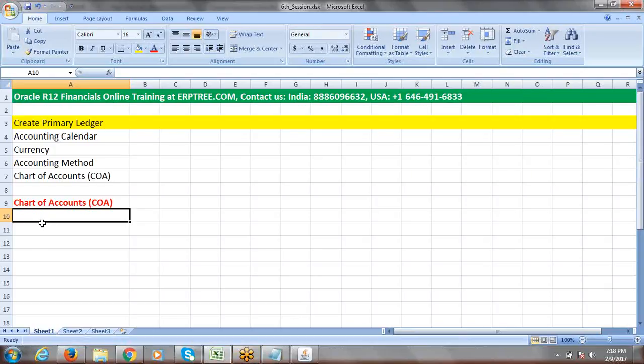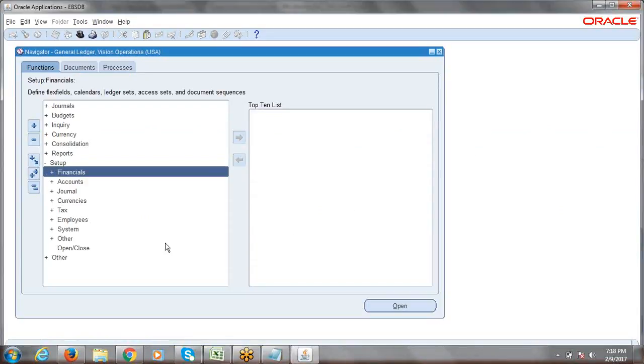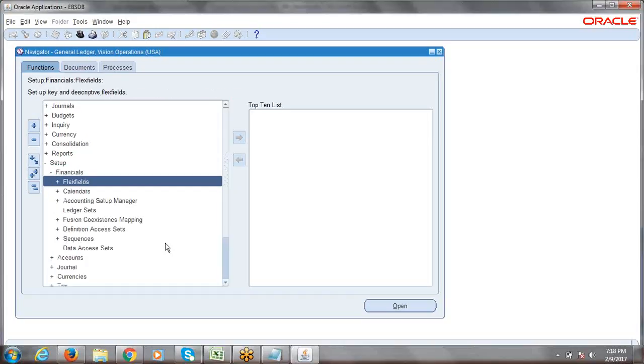Take the navigation. The navigation is Setup, Financials, Flex Fields.